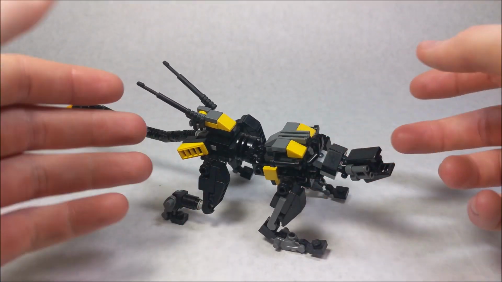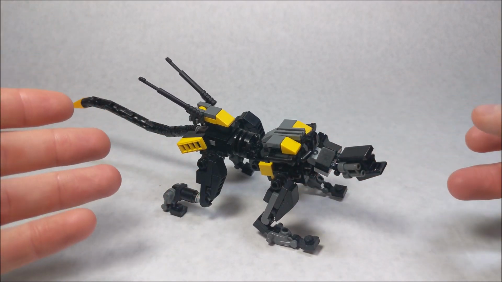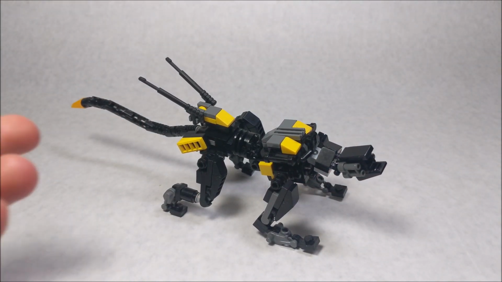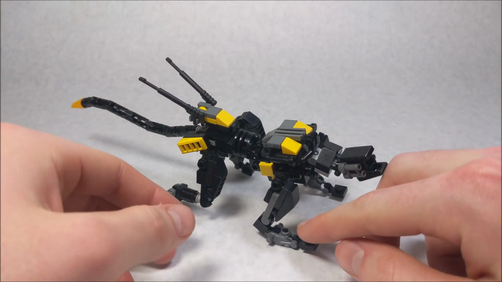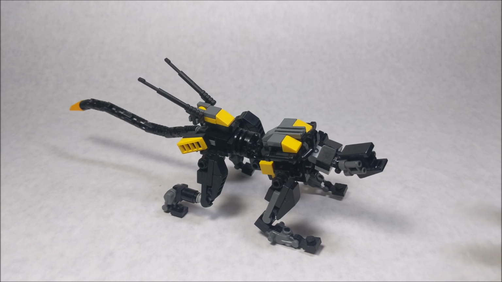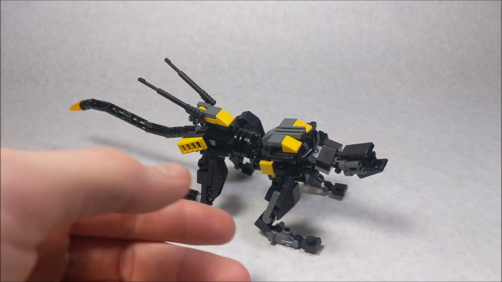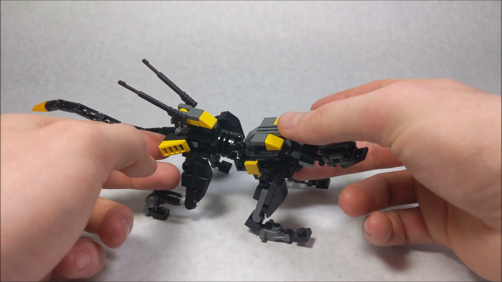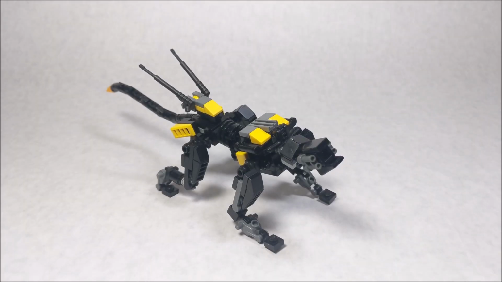So that's pretty much it for the shaping and what I was going for. I think I nailed it pretty well, but obviously there are some points that I could improve on, and probably the biggest point that I would improve on would be getting some more ball joints, getting some more articulation, stabilizing this MOC. I'll also probably change some of the colors to black that I have in gray, but other than that, I think I nailed it pretty well. Now, overall, I'm pretty happy with the outcome of this MOC.